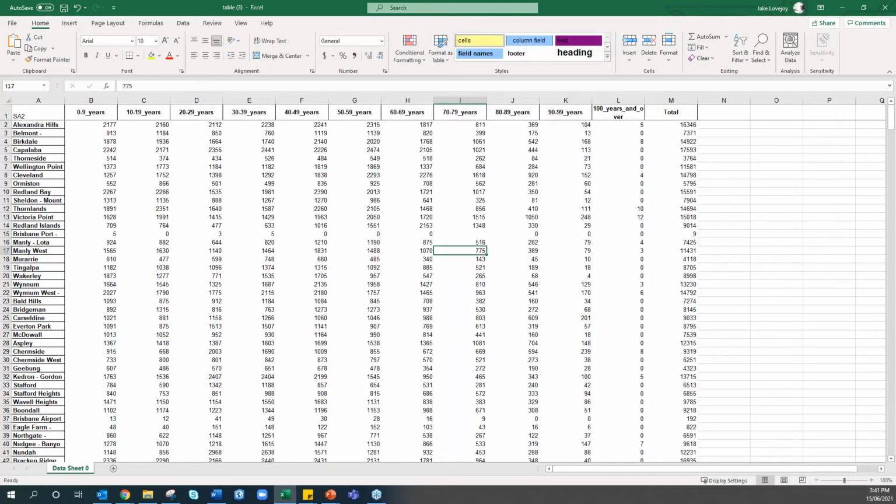If our data was blank, I like to explain to students, just because a cell is blank doesn't mean that it equates to 0. It might mean that there is no data available for that area. And so we're going to leave it as blank, and we're not going to populate it with things that we don't know. So I like to specify that too. In this case, it is 0.